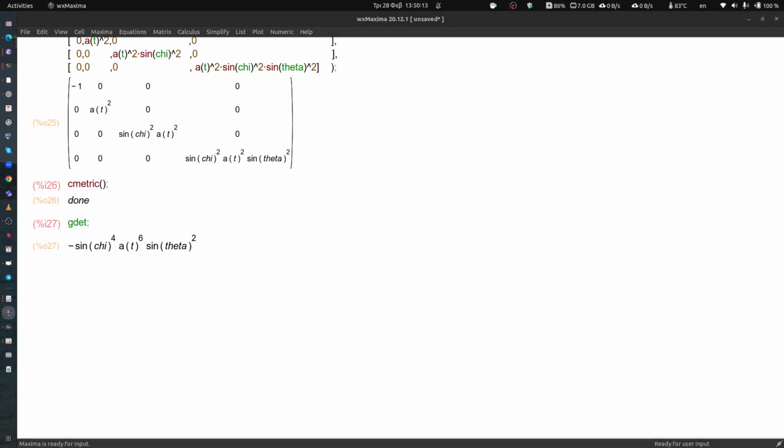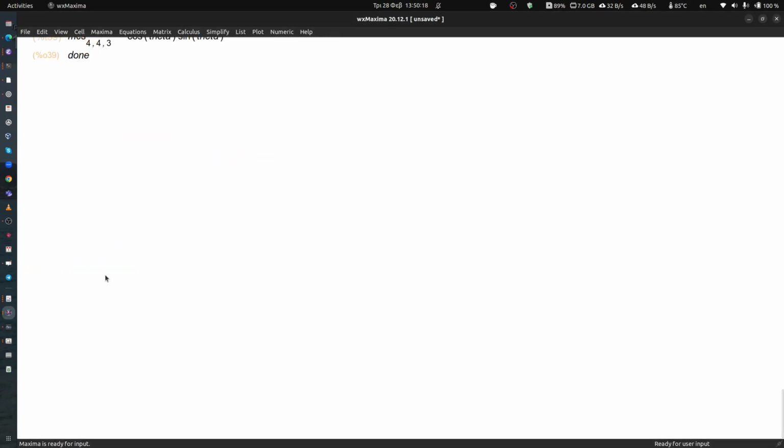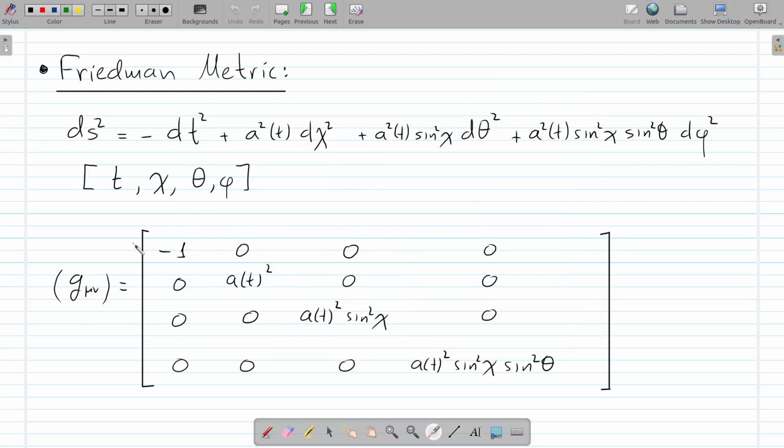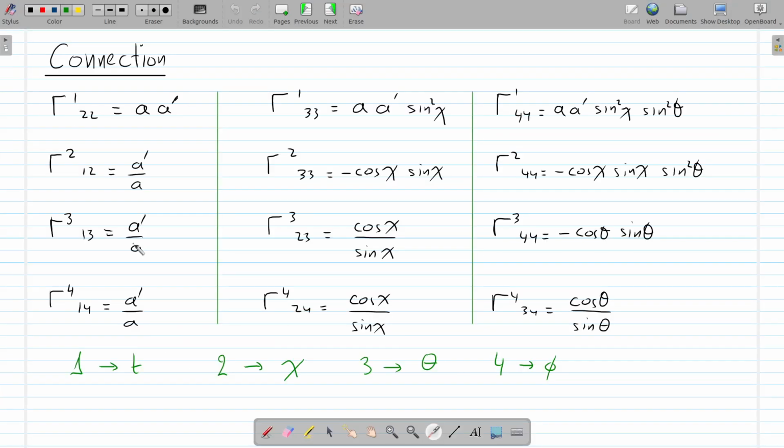And now let's compute the Christoffel symbols. Here they are. And now we have to take paper and pencil to write them in the conventions that we have defined in the lecture. So here is the result. The index 1 corresponds to t, the index 2 to chi, 3 to theta, and 4 to phi. And notice here that I have to map the indices correctly.